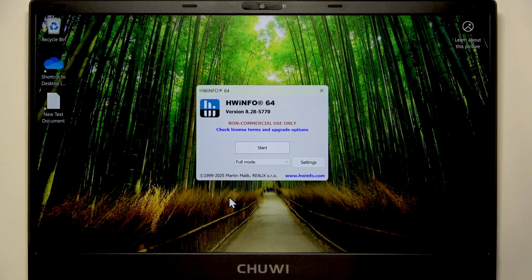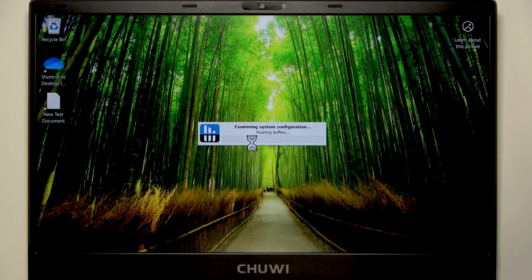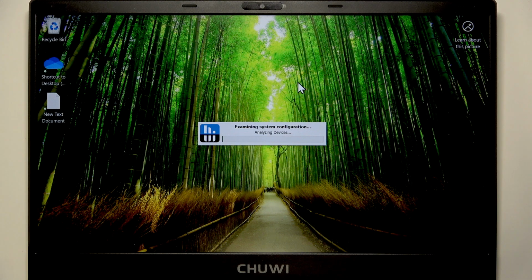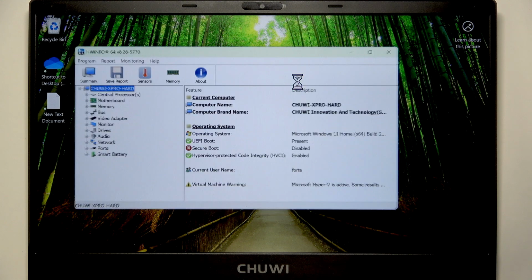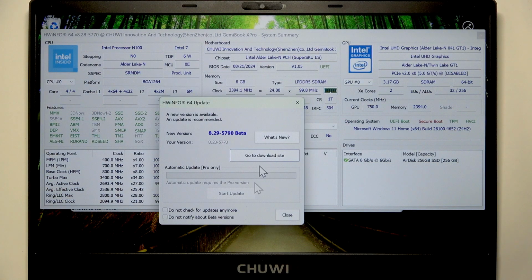Click Yes. Then click Start, and you will see 3 different windows once your laptop is fully scanned. Oh, we don't want any betas.